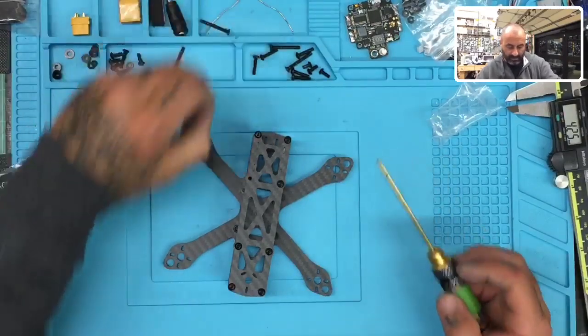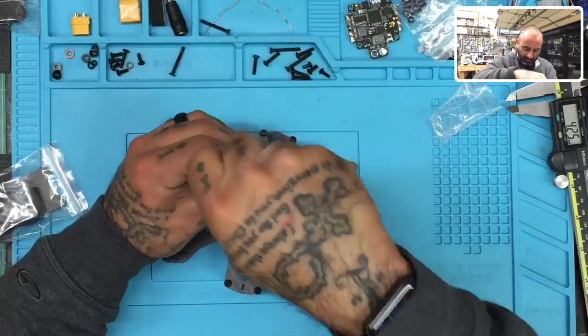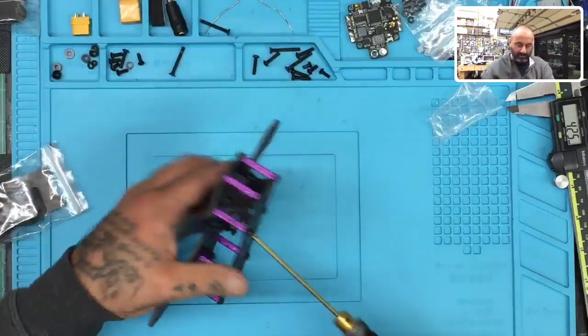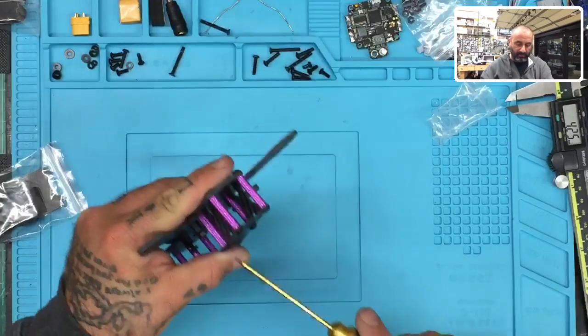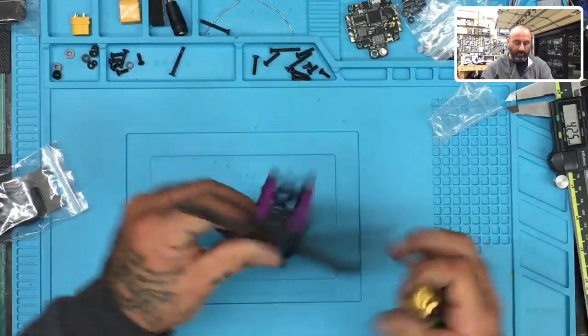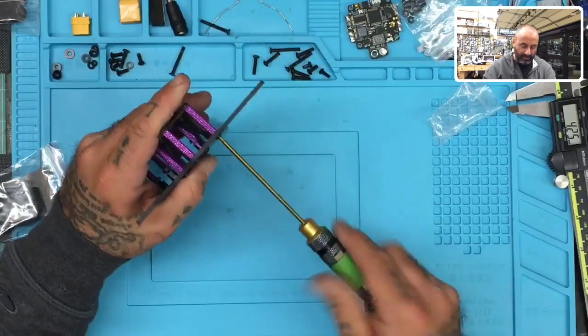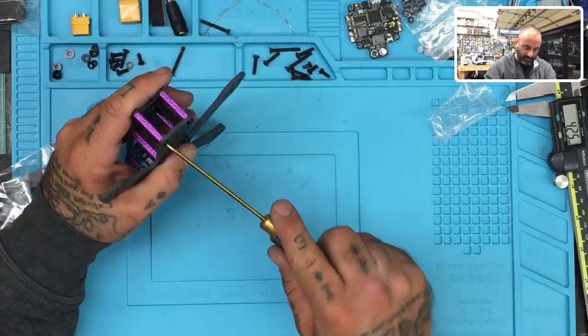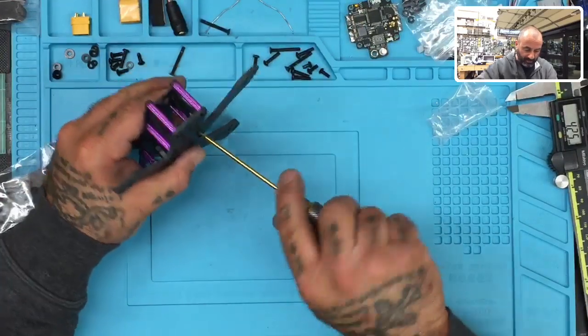Because you waste that much more carbon fiber in a sheet. So I will always say that if you get a unibody frame, you should be expecting to pay more, because you're definitely limited as the manufacturer as to how many you can get out of the same sheet. So don't be upset if you buy one and you find that it was more expensive. That's the way it's supposed to be. All right.